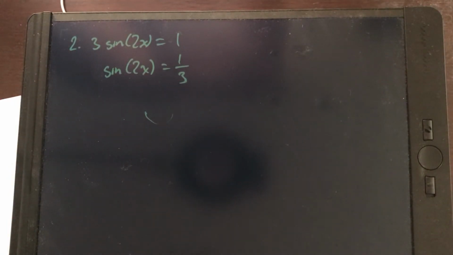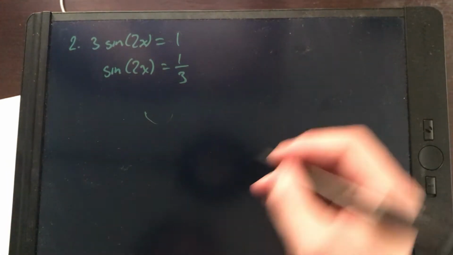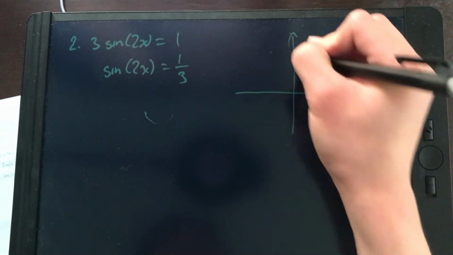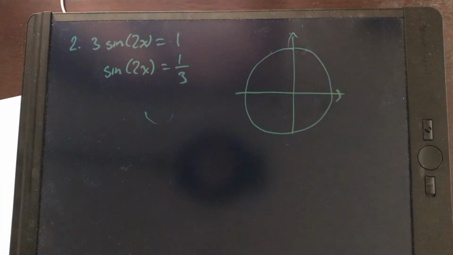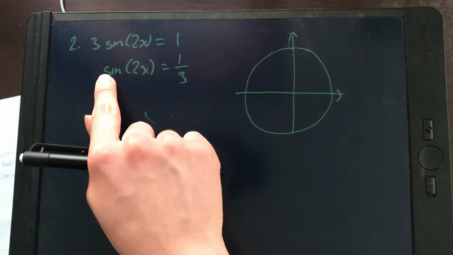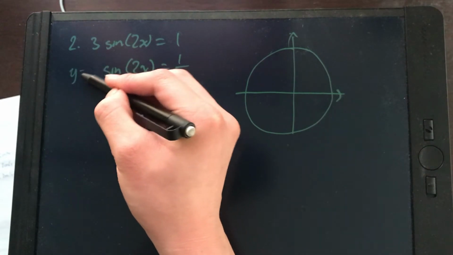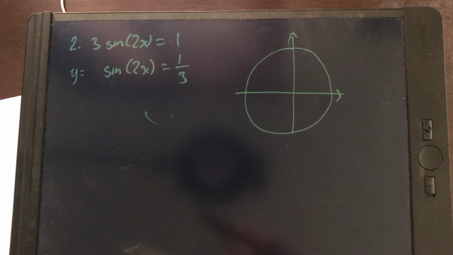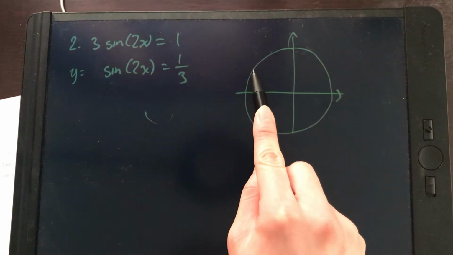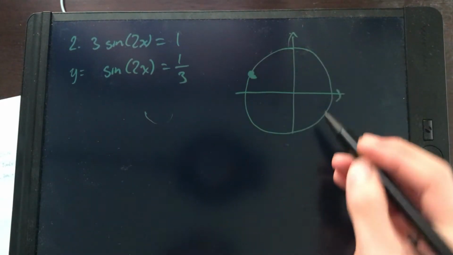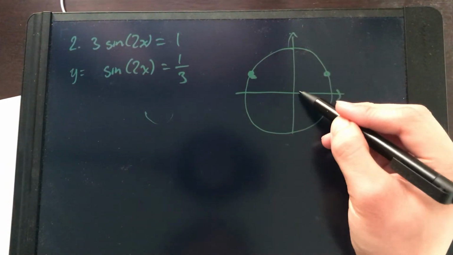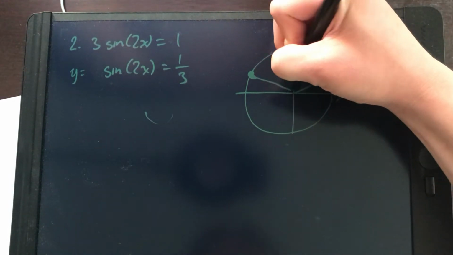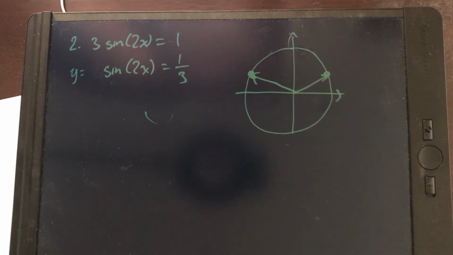Now what do we do? Just remember again, this is a general problem. We don't have any restrictions on x. So, I will again draw a unit circle. Just to visualize it, it doesn't have to be perfect. It obviously isn't. But I'm going to think about sine as the y-coordinate. So I might say y is equal to sine something and equal to 1/3. Well, where's the y-coordinate equal to 1/3? Maybe around here, and maybe on the other side as well, right? So our possible arms would be here in the first quadrant and here in the second quadrant.